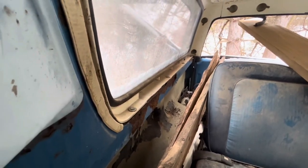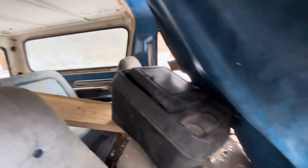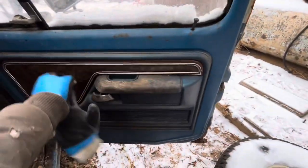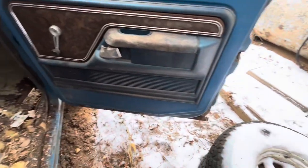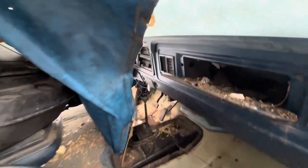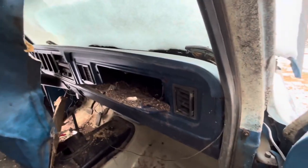You can see some rust where the fiberglass topper mounts, but it's not too terrible — definitely doable. This door panel plastic piece can all be cleaned up; this is just a single bolt. Rust there, rust on this cab corner here. I'm going to start ripping it apart. Got the ignition out — don't have the keys for it, so we'll see if we can get it turning over.